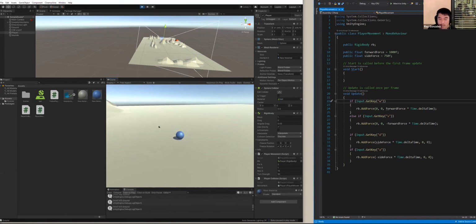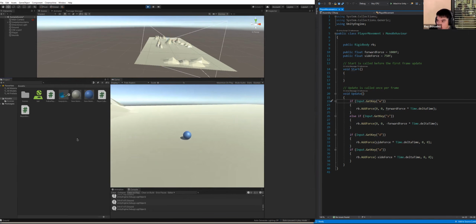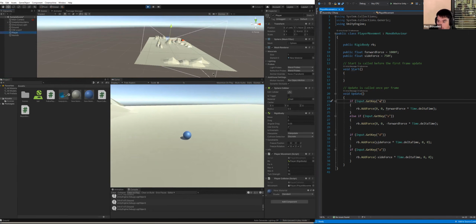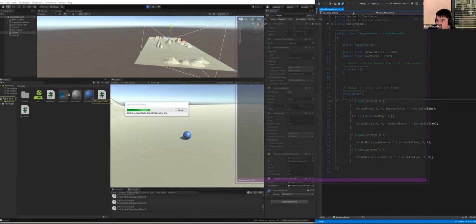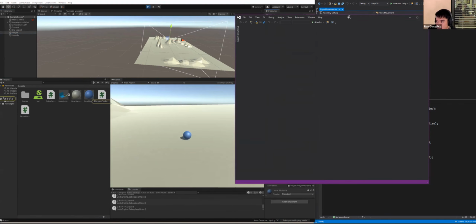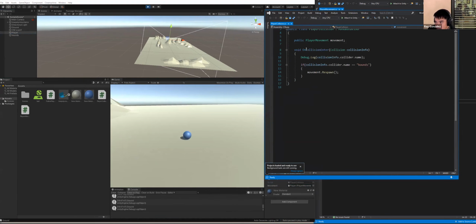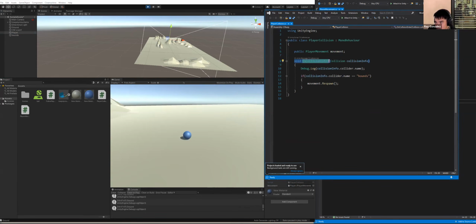So once those two objects meet or they collide, you could write in your code to tell it what to do. So in this case, I kind of did that. If I go to player, I just created a player collision script. Again, it's just a custom script. This one's pretty simple. And so what this does is, I wrote this function. So it's on collision enter. It's actually predefined in Unity.